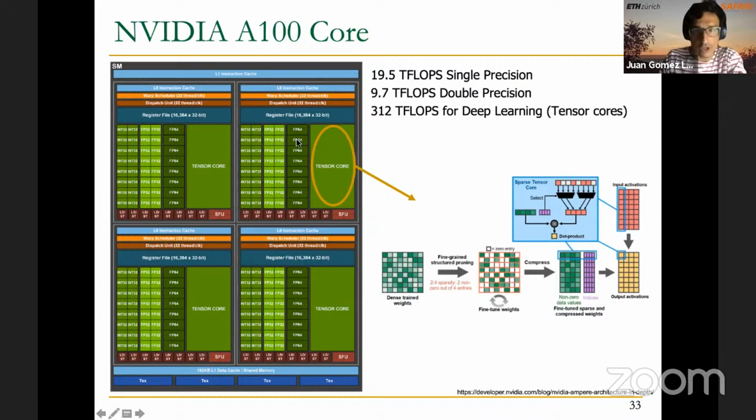But the important thing at this point is that here we have the time-space duality in the same place, right? We have different types of processing elements, and then we have replicated processing elements to execute the same instruction on multiple data elements at the same time. So in the end, what's this? It's a SIMD processor, right? And there is one more thing.